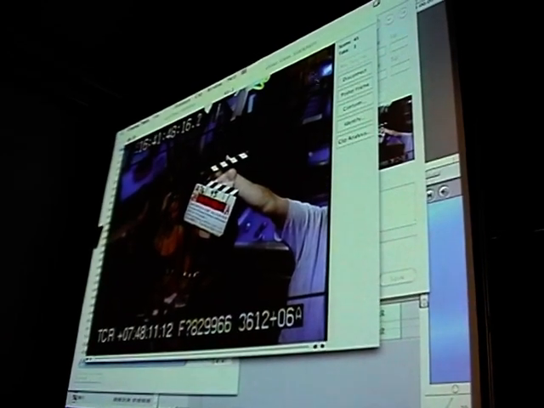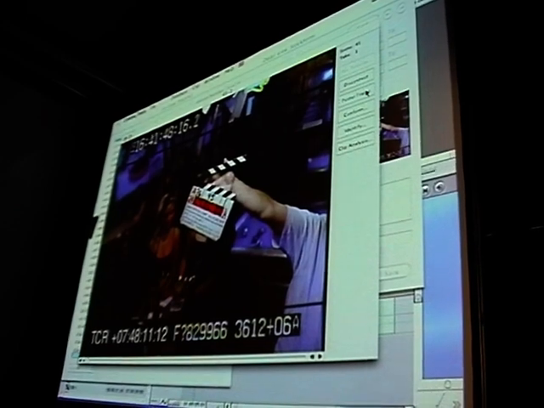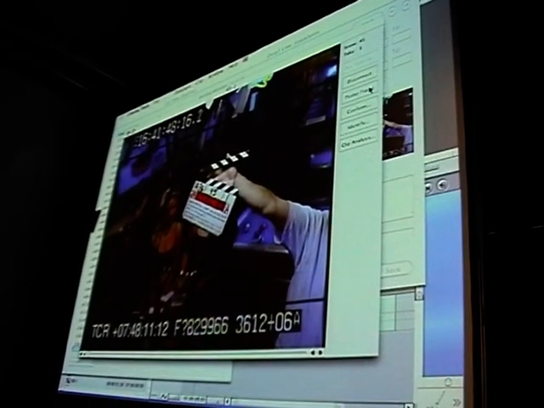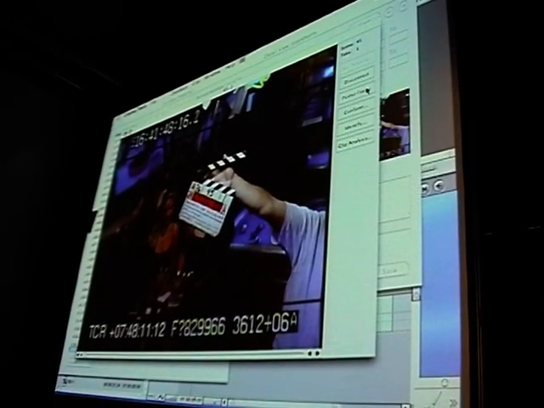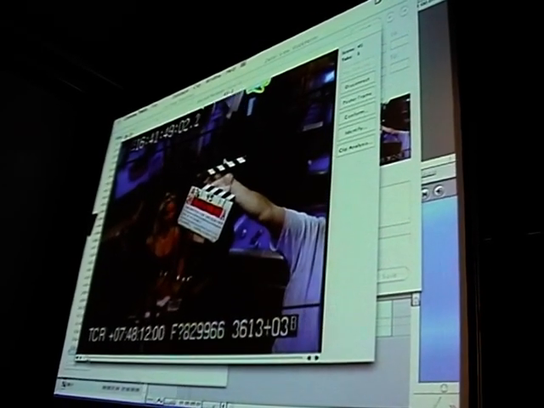Now, from within this particular part of here, I can do various different things. I can set a poster frame for my Cinema Tools database so I can see exactly what that particular clip is about. You usually would choose something like the slate frame, so this one here, slate.